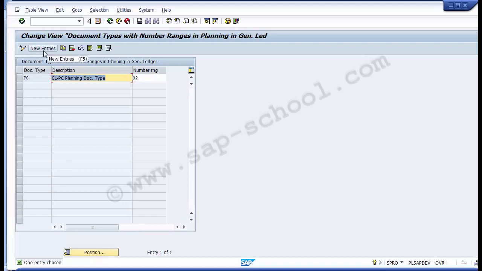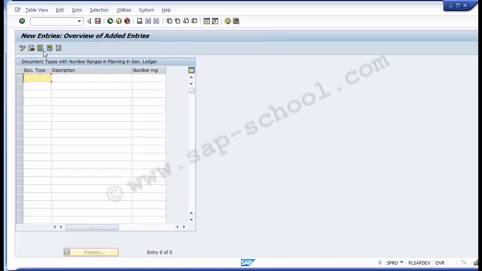So you can also go to new entries and you can define it as P0. Then you need to take up the description over here. So you can take the description over here as PC planning document type, and then you can give your number range over here, what number range you have created.